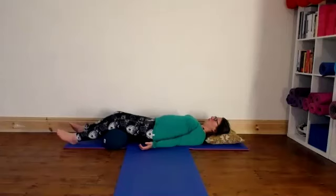And once you're in your resting position, stay with active breathing for a minute or two. Consciously taking your breath right up to the top of your inhale, hanging out there for a moment. And then following your breath right down to the end of the exhale. Allowing more time for that than usual.